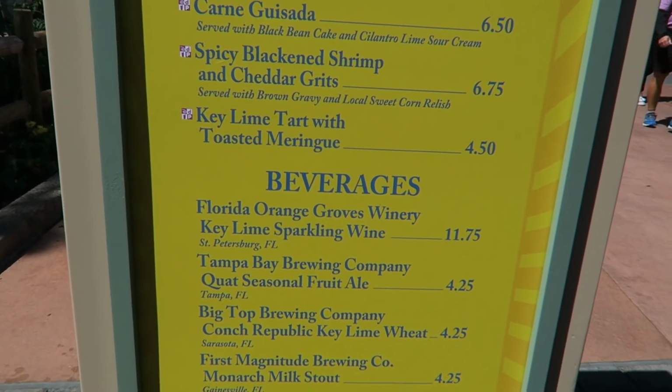Then Florida Fresh. This was with the spicy, wow, these super spicy shrimp. So the spicy blackened shrimp with cheddar cheese grits. In previous years, I think it was just called something like shrimp and grits or something along those lines. Please don't quote me. And it was marked gluten-friendly. This year, it's got a slightly different name, and it was not marked gluten-friendly. It was quite different. There was a relish on it that was super hot, which we'll talk about in a minute. And there's also brown gravy on it that was not on it in previous years. Again, I called and had them speak to a chef.